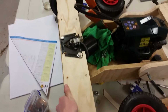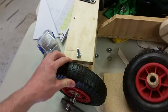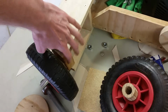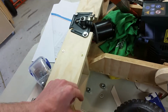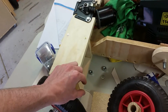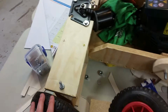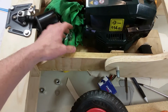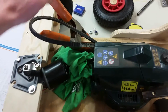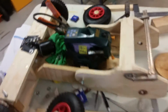I got this front assembly pretty much good to go with the windscreen wiper motor, which will do the steering. So this just needs an upright to come out here, and then a bar between the steering knuckle and the windscreen wiper, and that'll be what steers it. I'll put the battery here, and to counterbalance it, I'll mount the electronics this side, I reckon.